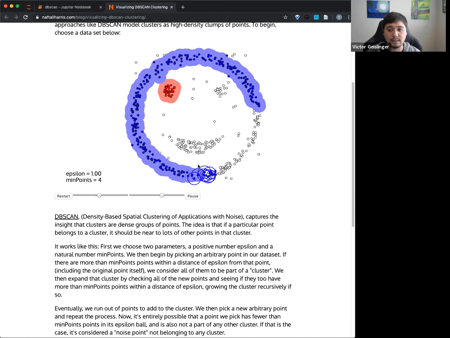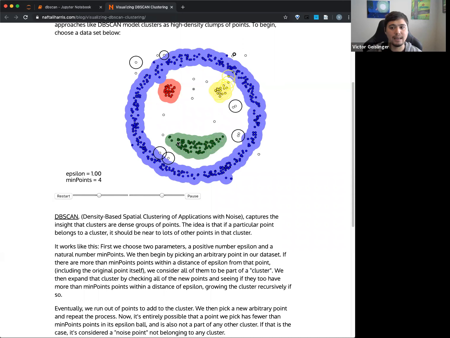But you can see here, in this case, these hyperparameters work out where you end up getting pretty much this one group. And I'll let it finish up, which will basically finish with this and this over here. So you can see the green right here, and all those little white points are not marked as a group, which makes sense, at least in this scenario, where you say, oh yeah, that's more like noise than an actual point. And you can see it did a pretty decent job.